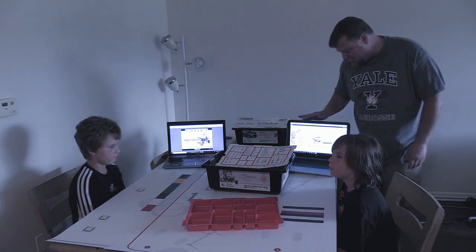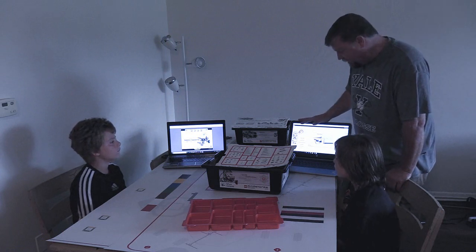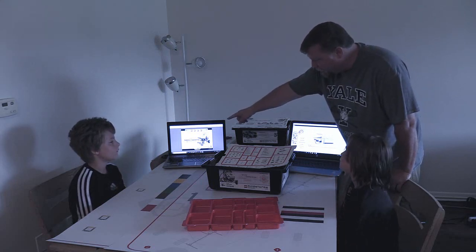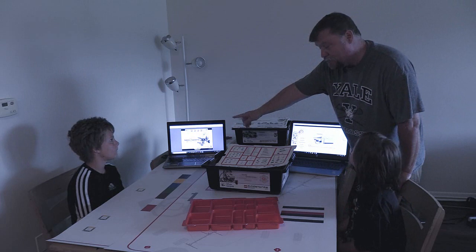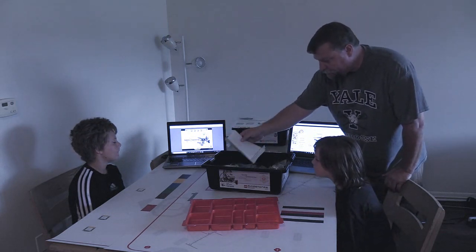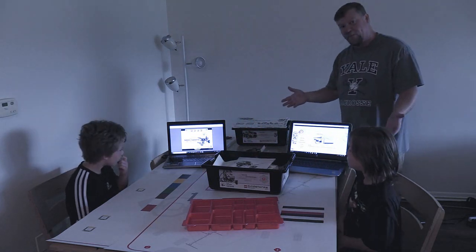The software is downloadable, it's free from Lego Mindstorm and we'll show you in different videos how to use this software to program your robot. This is free on the internet — the Carnegie Mellon Robotics Engineering Volume 1, Volume 2, and the Lego Robotics Video Trainer are all on the internet. There are also books on how to put things together, so what we're going to do now is we're going to get started putting our robot together.